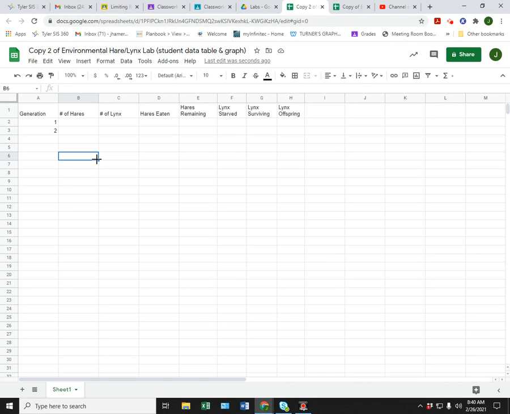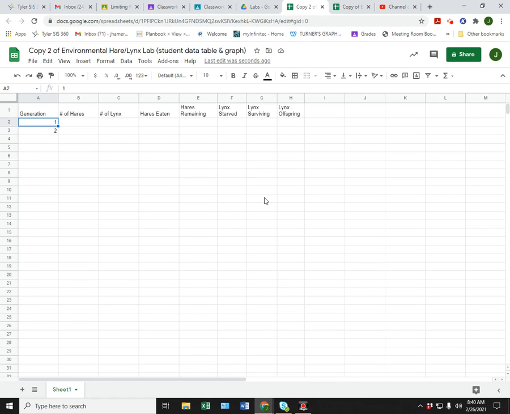What you can do is click on the cell where you want to start your highlighting. If you hold down the shift button on your keyboard and then use the arrow keys, you can actually highlight with that as well, and that can be helpful sometimes, especially on those laptops.